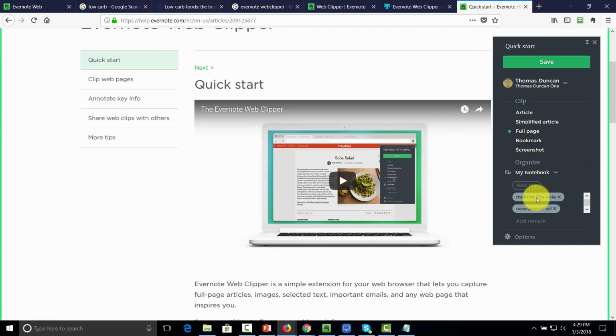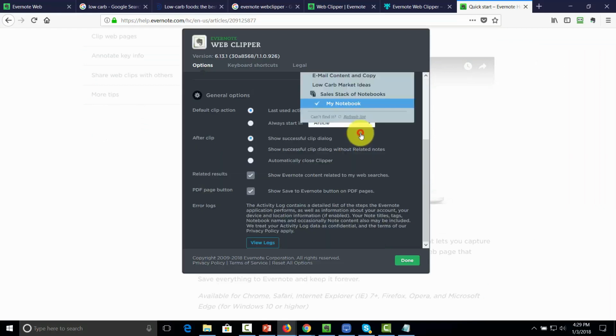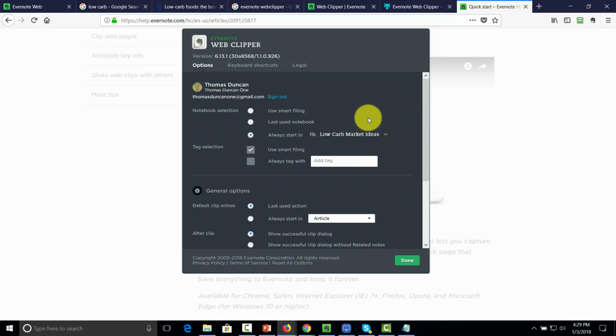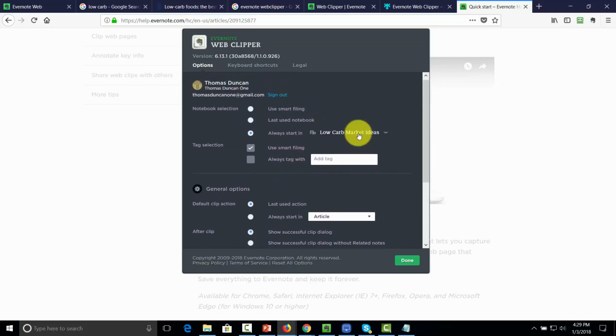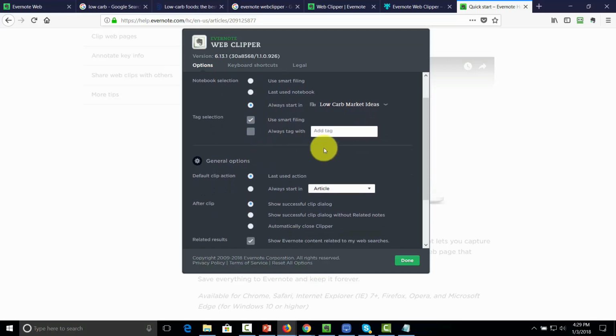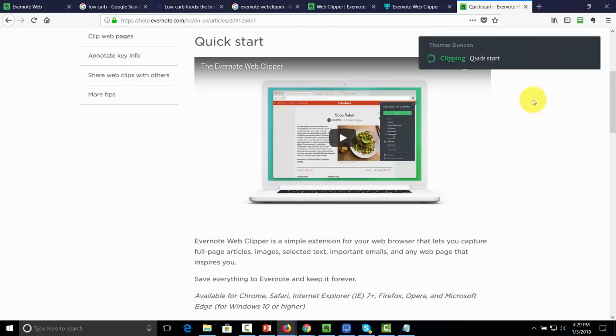And then as you see information that you want to add on the web, what you'll do is you'll click this elephant. Then we can decide what we want to clip. We can actually add tags. And then we can always determine that we want this to be in a certain notebook whenever we find ideas. And we can set our default so that it always goes to the same project or notebook. Once we've done that and we click Save, then the process of collecting this web page and placing it inside of our notebook is occurring.